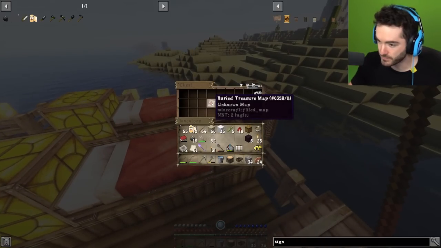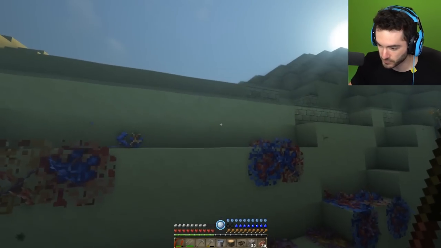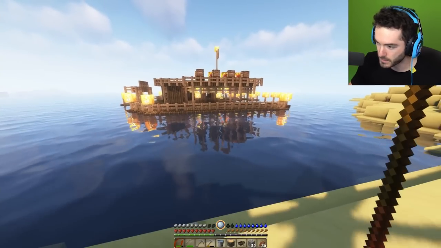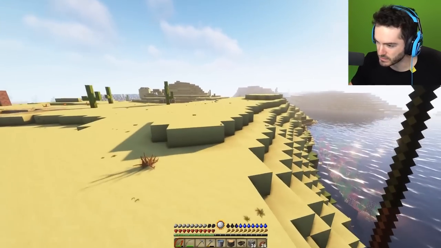Although it was never, oh, buried treasure map. Could that be nice? Iron wolf armor instead. It was never recommended that wolf armor was a particularly good strat. It was more recommended to get, frick, one of the desert mounts. But okay, sea monster, we're gonna leave you behind there. I just need to refresh my memory on what it was actually called.